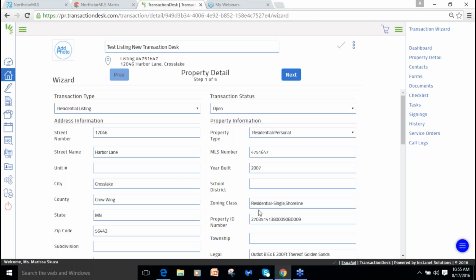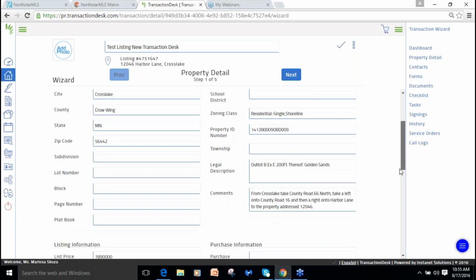Okay. Just a couple things on this page. Again, if you've taken my class before, I do mention this, I think, in every class, but the first 5 digits of the property ID number are actually the accounting column that it puts in front of there. So if you want to remove that, you certainly can. So the first 5 digits are actually not part of the property ID. It's the accounting code. So I'm just going to take those out of there.